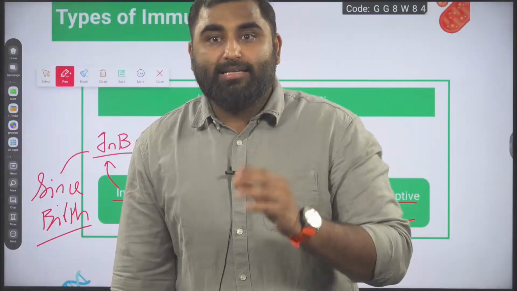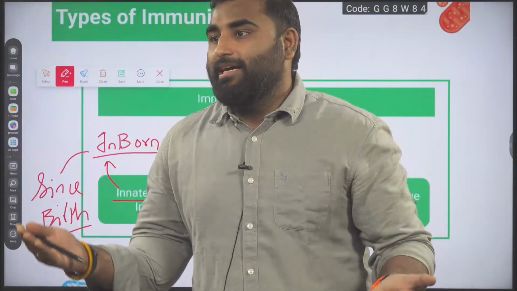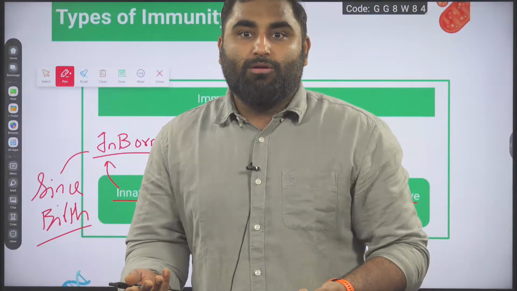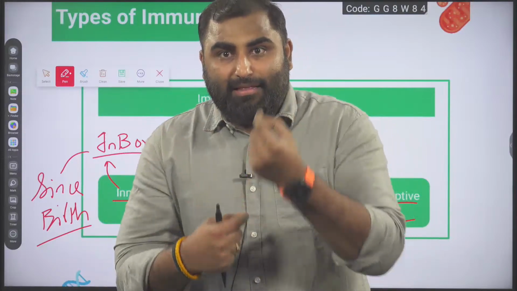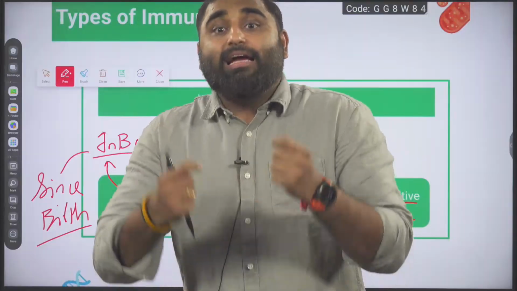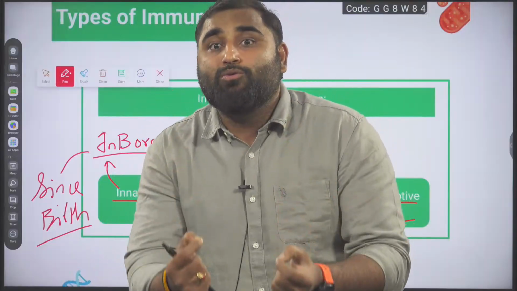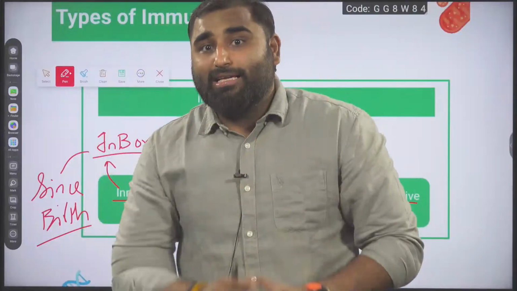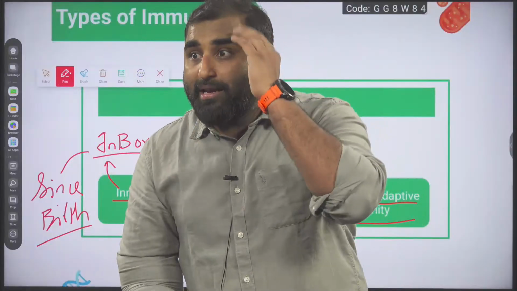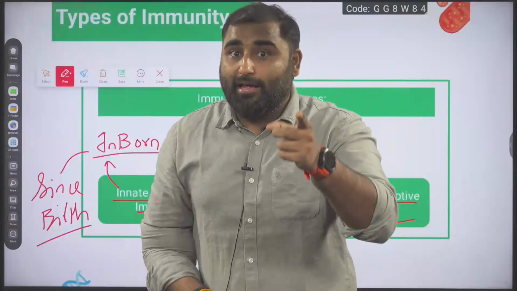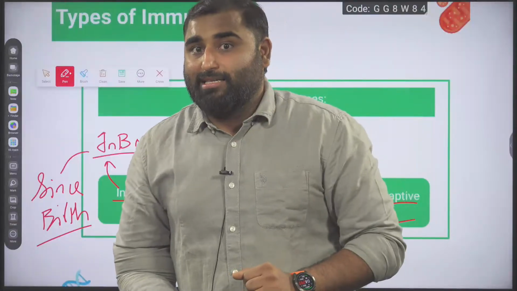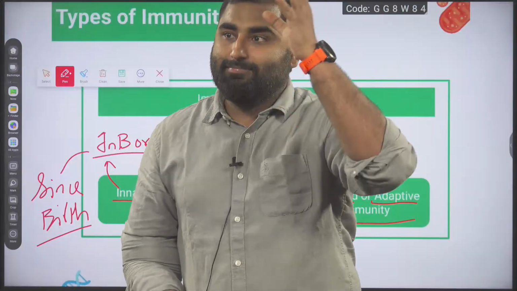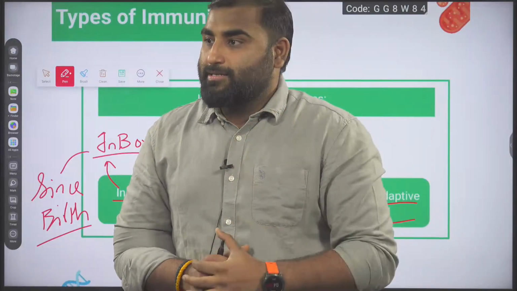Are you getting me, guys? But if you have not seen any foreign body even one time, and you are getting infected with that virus or foreign body for the first time, it will take some time for your immune system to recognize it, to identify it, to make antibodies against it, and it will generate a memory. So if next time the chickenpox virus enters my body, I will get a quick response from my immune system. I will not fall sick. Are you getting me, guys?